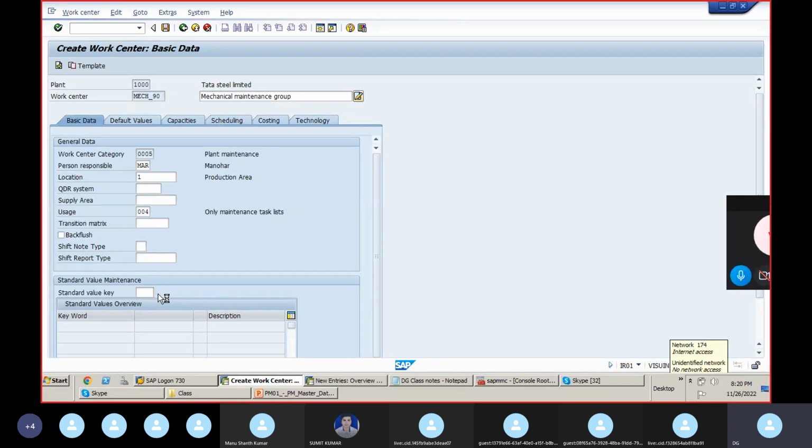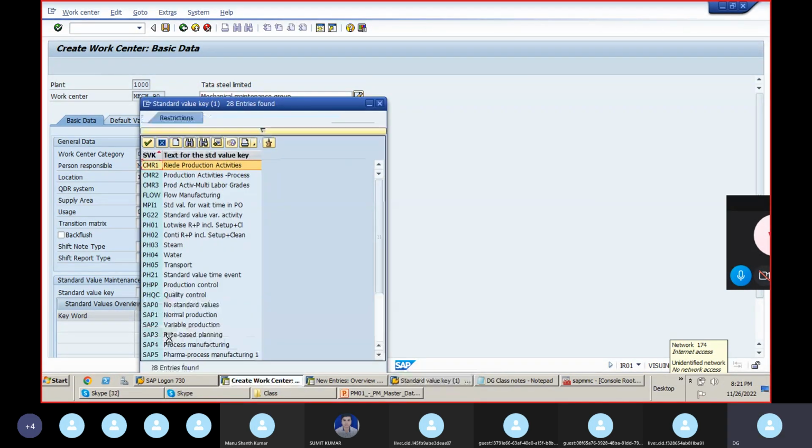And in the SAP PM module, we don't use the standard value key.